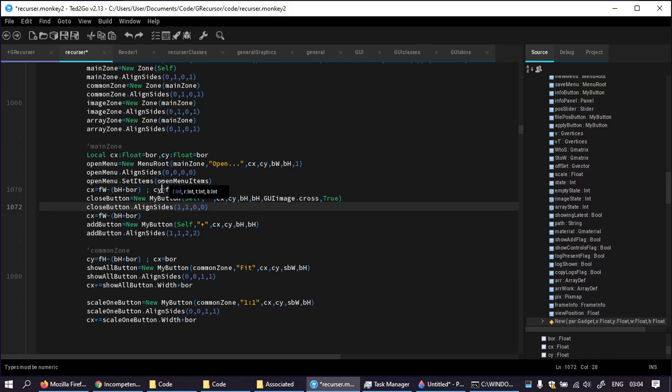Now that is high, low, and it needs to be high now to be locked to the bottom right. CX does not change here. What happens is CY minus equals button height plus bar to move it up here to get the add button added, and it also has to be aligned to the bottom. That was a little screw up there, I saw it, but it's fixed anyway. So they're in the main zone.